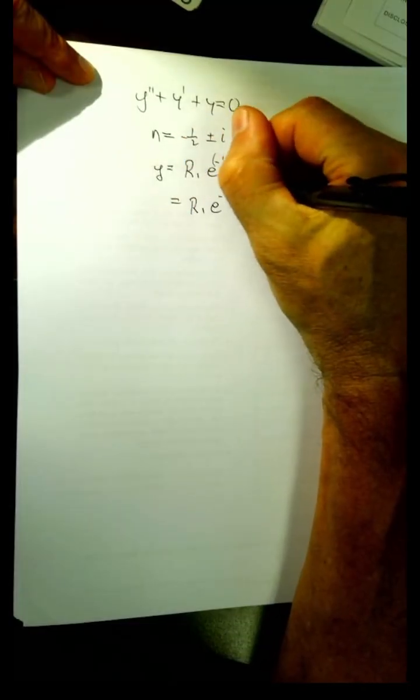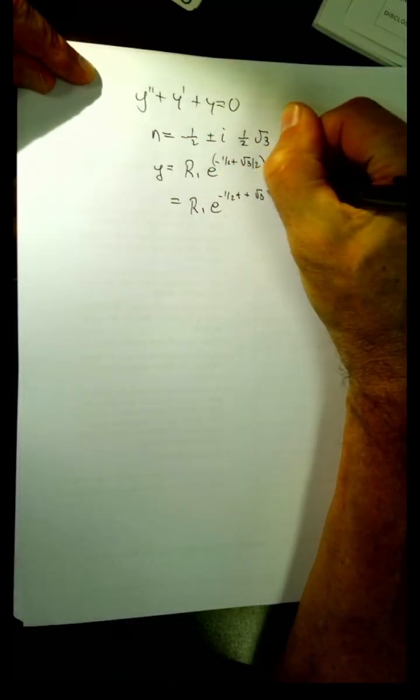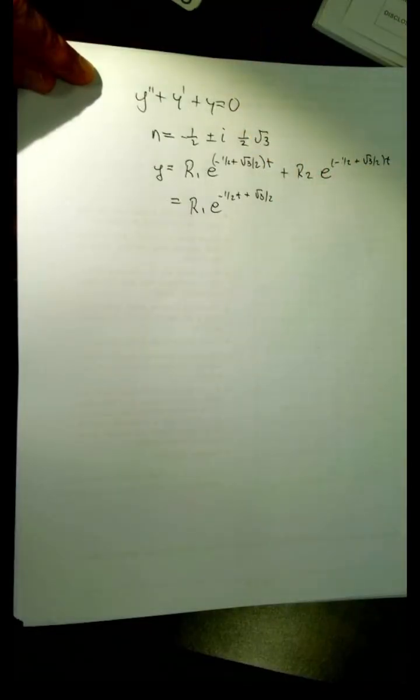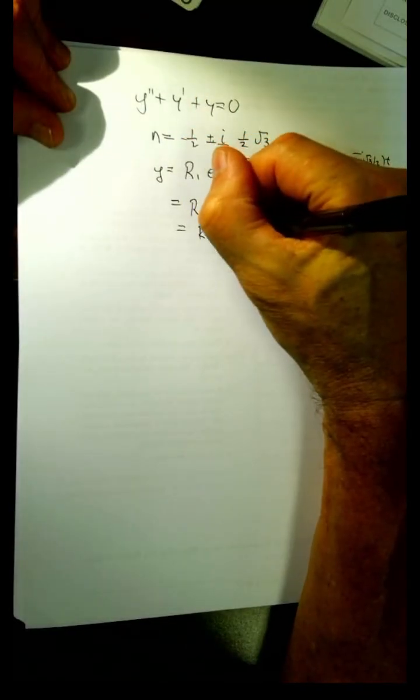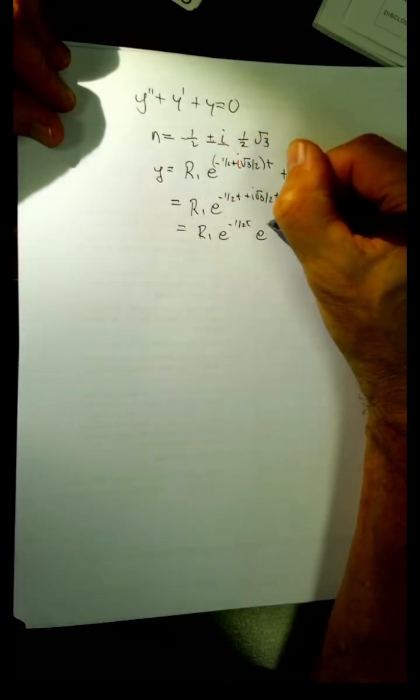And this is going to follow exactly like what we saw previously, in that I can multiply through by the t. Oops, and I forgot the i. So let's be careful about that. This i should be here. So this becomes an i t. I got plus r2 e to the minus 1/2 t plus i square root of 3 over 2 t. This would be a plus and a minus, so this should be a plus and this should be a minus. I can break these up into two pieces.